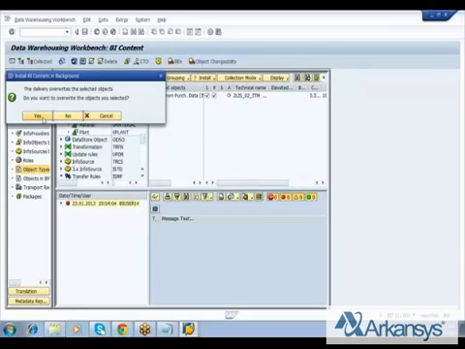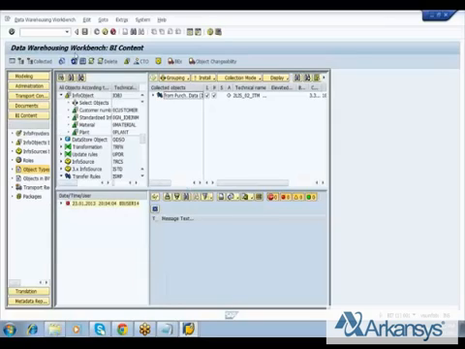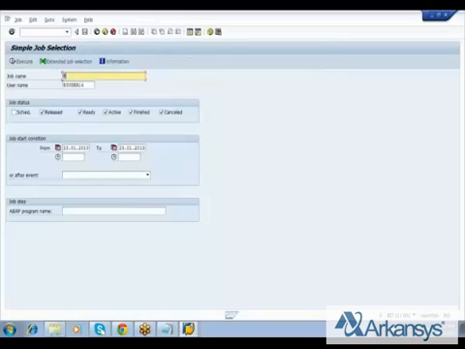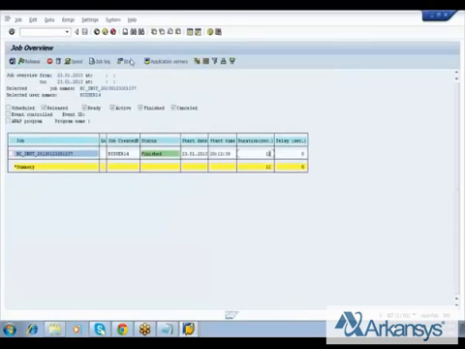I'll copy the technical name of the installation. Provide your job name. Click on execute. So the job is finished. It got installed in 11 seconds.